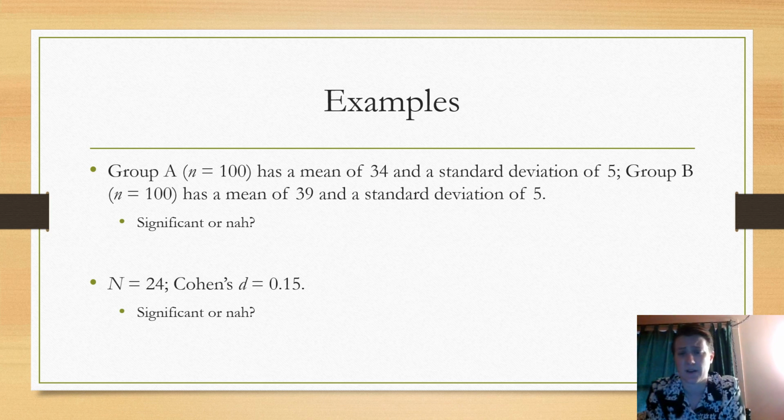So is that significant? Well, no, I would say it's not, because a sample size of 24 total people, when we're comparing the difference between two groups, as we do for Cohen's d, that's not enough people. So we cannot determine if that d equal to 0.15 is significant. We can't say if that effect size, if that relationship strength, is really indicative of the population, because we just don't have enough people to determine it.